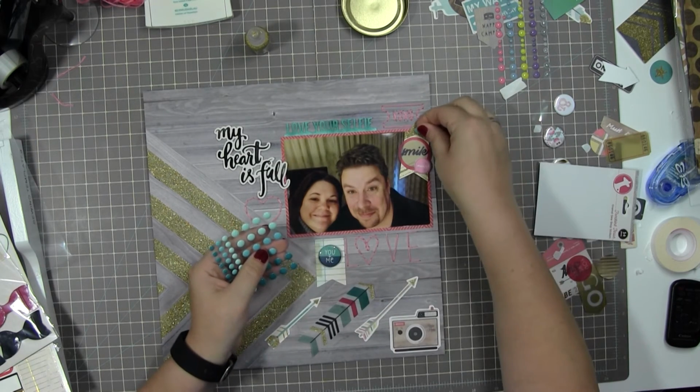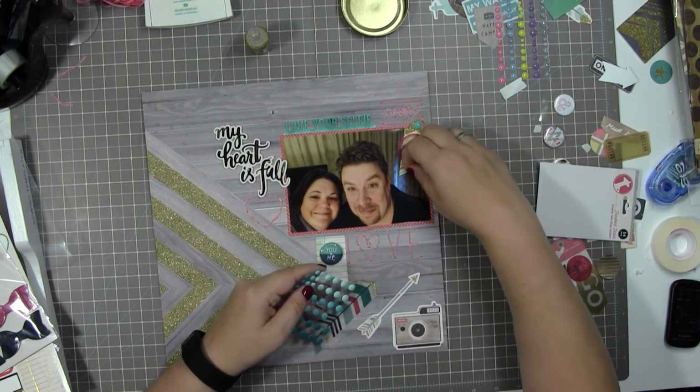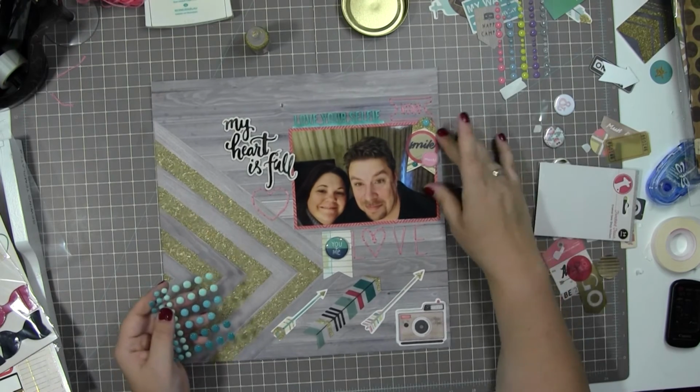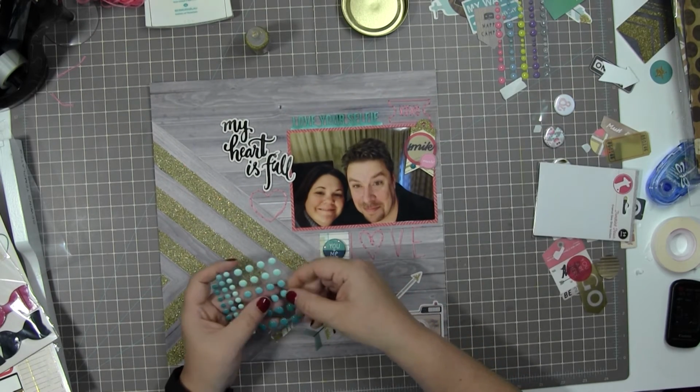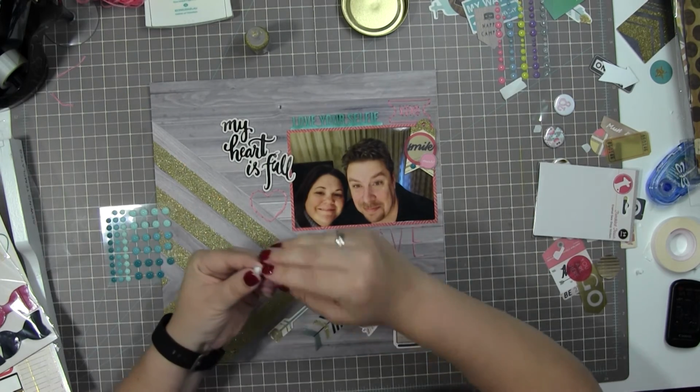Now, do I want to use this color? Yeah, I think that'll work. And then we'll just throw one of these. Use the two different color turquoises. Nope, I think I like the dark one better. And I'm going to have to put this down. This one that's going to sit on that gold, I'm going to have to put some more adhesive on it.